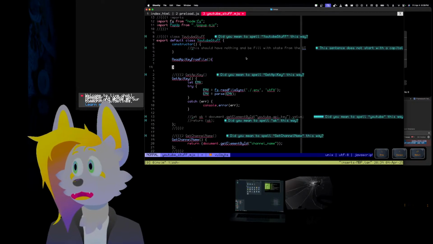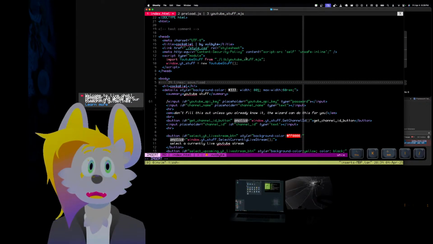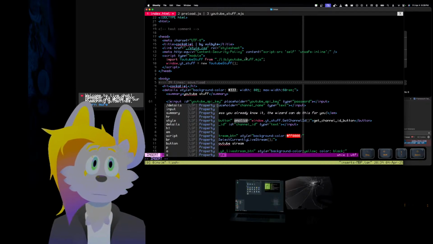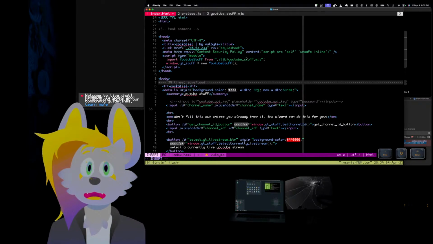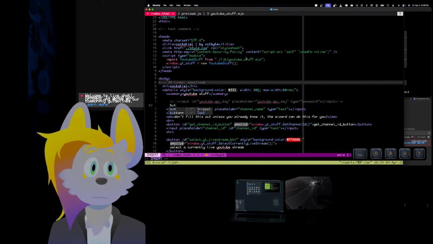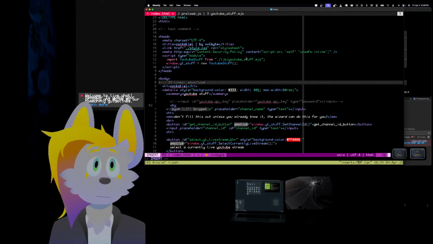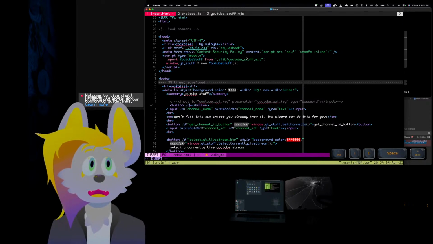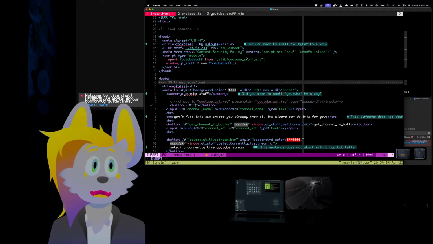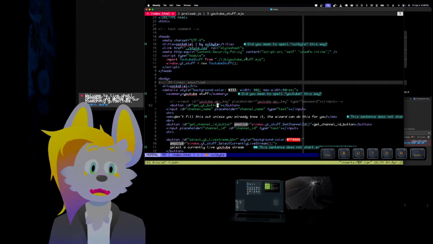which is going to be something like... where would that be? So this is going to be here. We're going to cross you out, and then we're going to go instead down to here. We're going to say, hey, I want a button. The button's ID is going to be equal to get underscore YT underscore button.